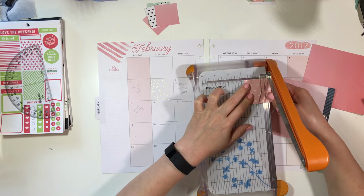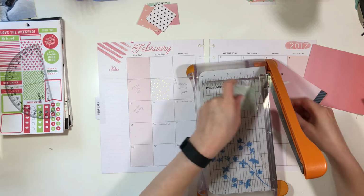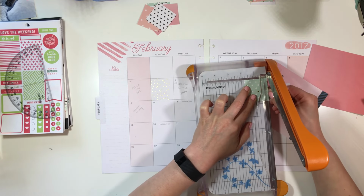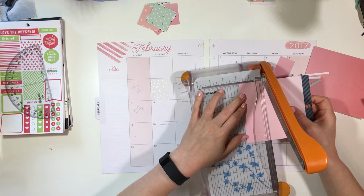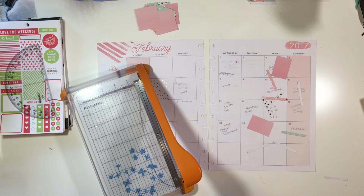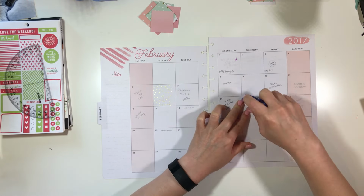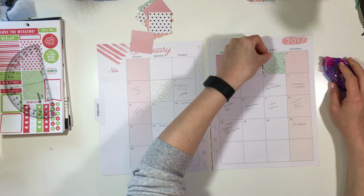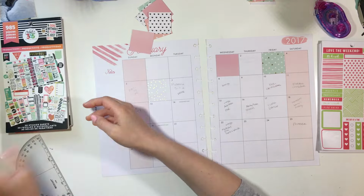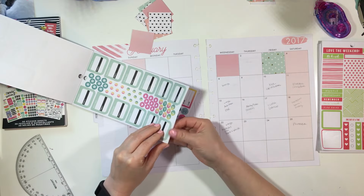So I am simply cutting up some pattern paper that I have in my stash to about 1 3/4 by 1 3/4. It's a little less than that actually. And that's going to fit perfectly inside of the boxes. Now, 1 3/4 by 1 3/4 would actually, I think, go outside of the box if you cut it to that and you want the black to not show, but I wanted it to fit inside of the box. And so I'm not going to cover every single one, but I'm doing this because I don't have stickers that fit in these boxes, but I also think that it's fun to use your pattern paper, and it's a lot cheaper than buying stickers and using those.